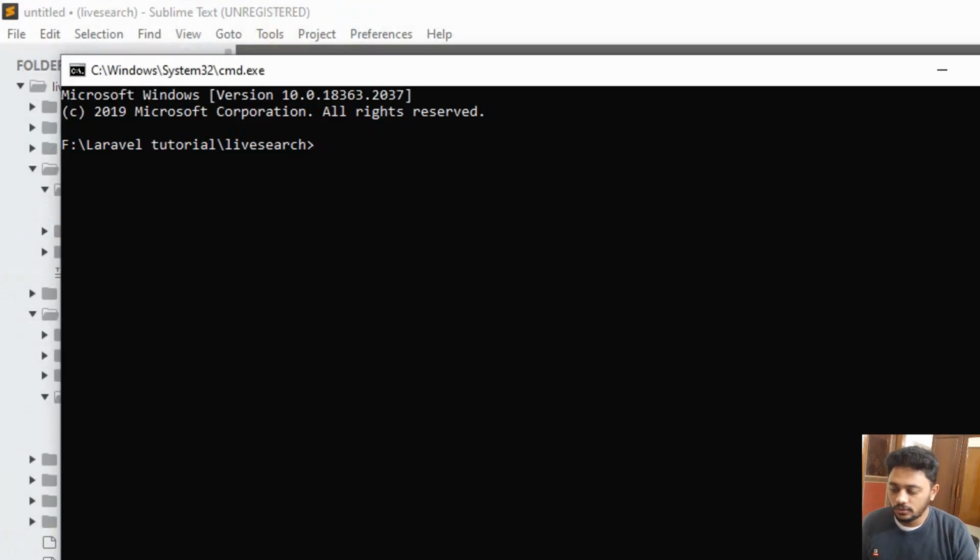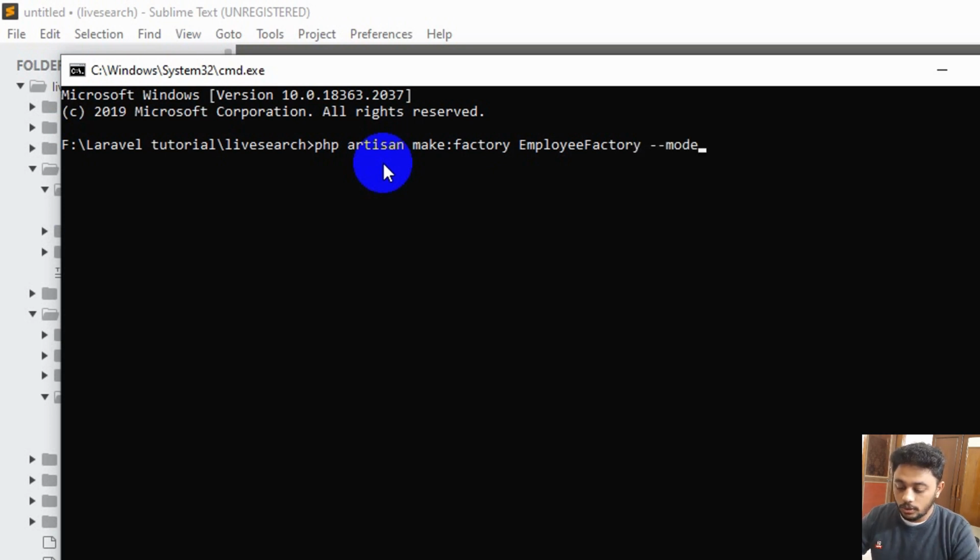Here I'm going to say php artisan make:factory, and the factory name will be EmployeeFactory. Then we'll give this sign, then we'll say --model=Employee, because our table name was employee.